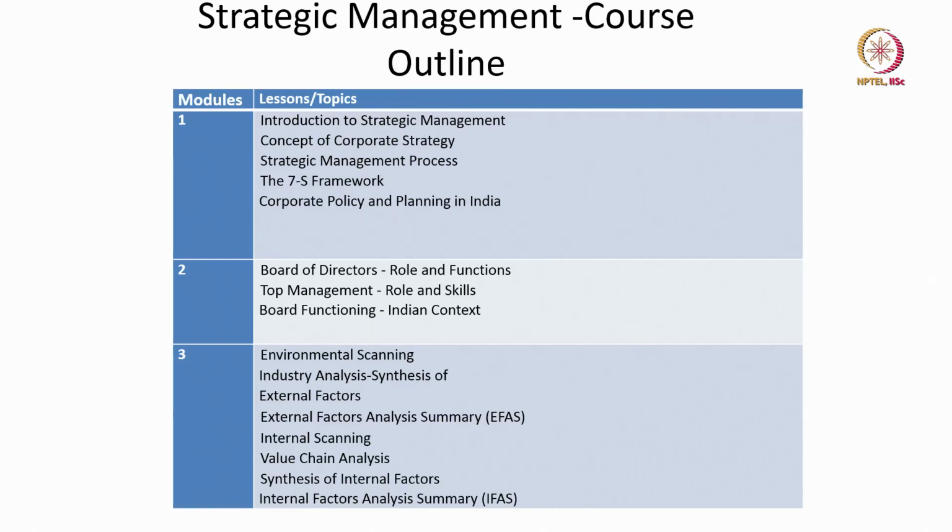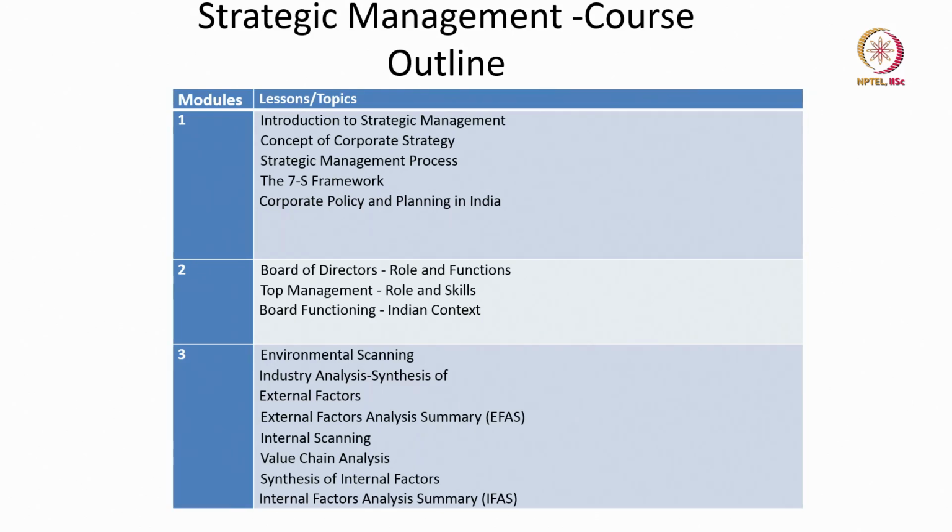From there we move on to the concept of corporate strategy. Then we come to the strategic management process, the 7S framework, and end this module with corporate policy and planning in India. How did it come about and what is the type of changes that have taken place in the present day context.